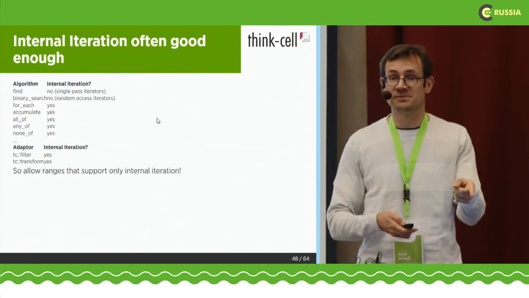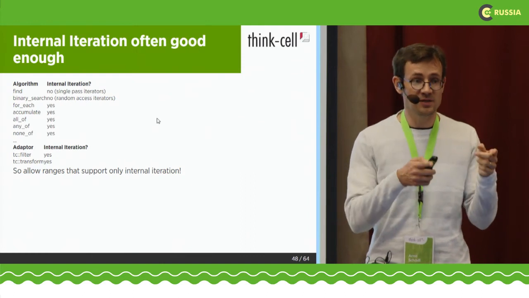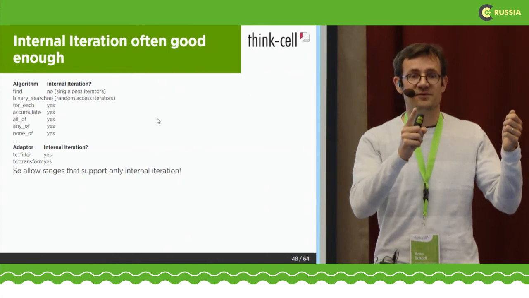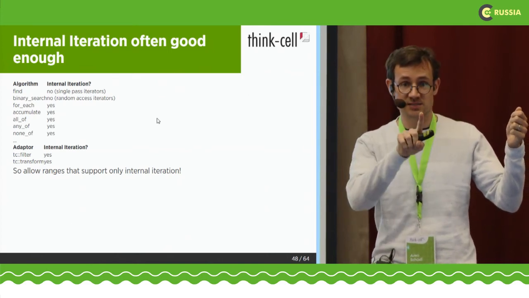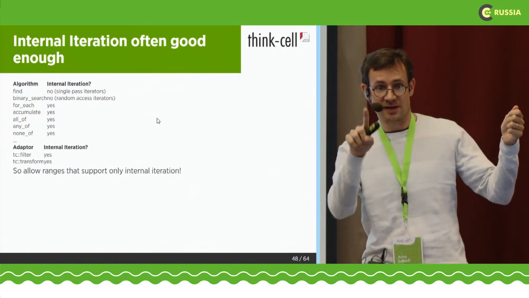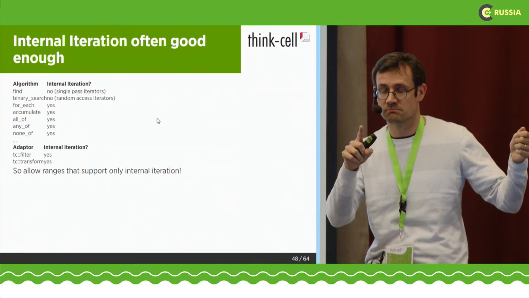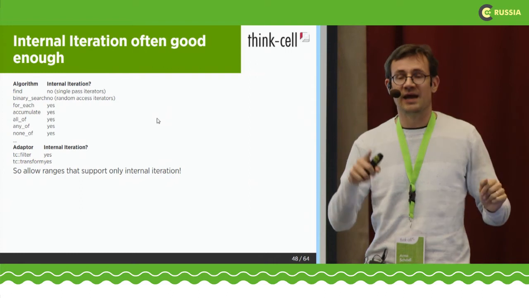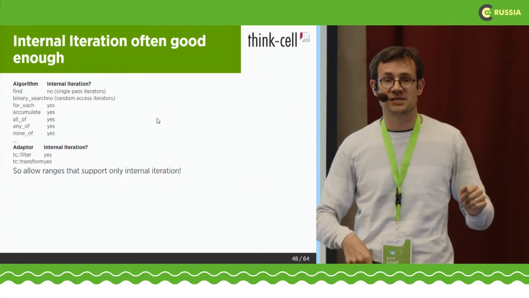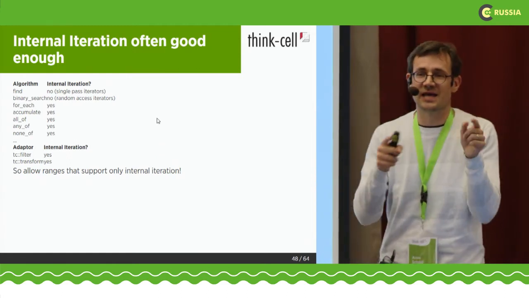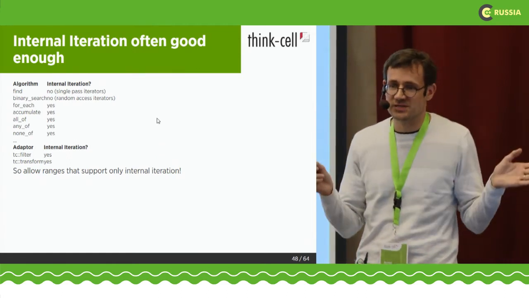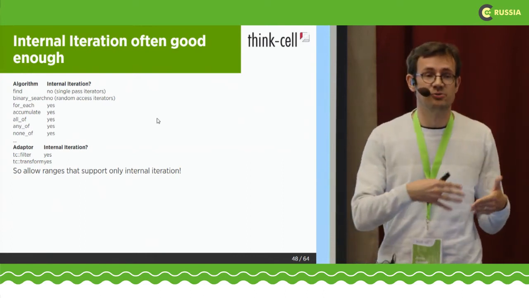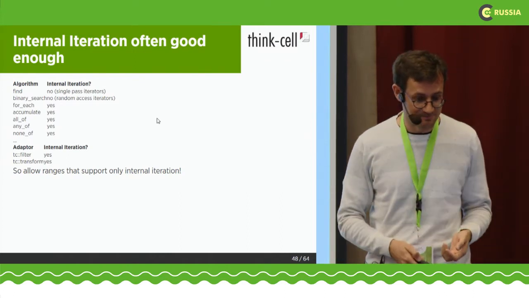And actually, the filter becomes more efficient if you do it that way. Usually, when you are running a filter while iterating, you need to dereference twice. First, you do your plus plus, and when you're doing your increment, you need to check, does this pass my filter or not? Then you say, okay, it passes my filter, I stop with my plus plus, I'm done. And then your caller is going to come back and say, now give me the element. But that is an element you already looked at. That's not so bad if you're iterating over a vector, but if you're running on top of a transform that is actually producing the value, then that may actually be expensive.